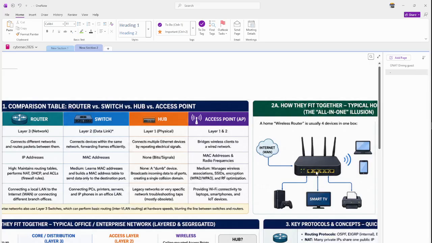That is how you connect to the switch here, which connects the same network. Inside that same network you can also distinguish between the VLANs.